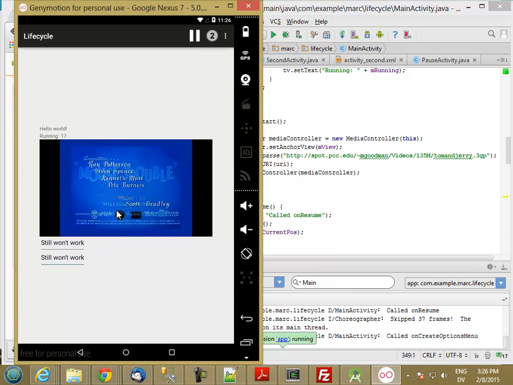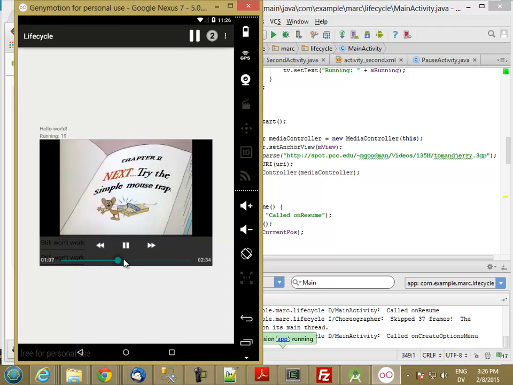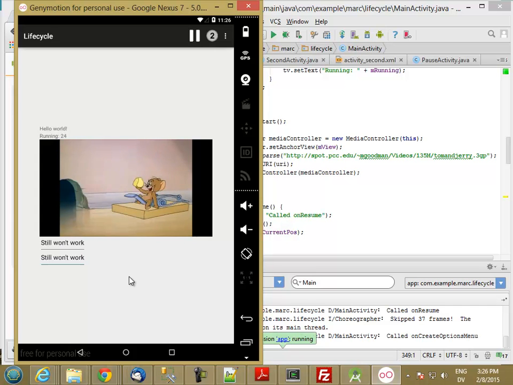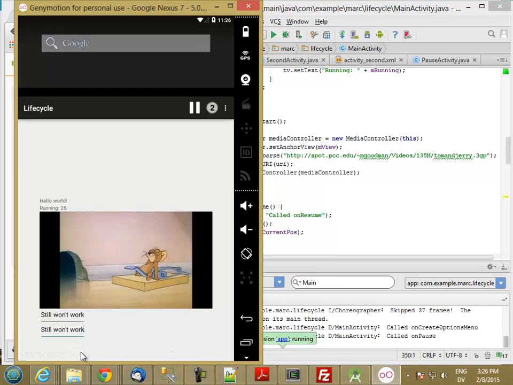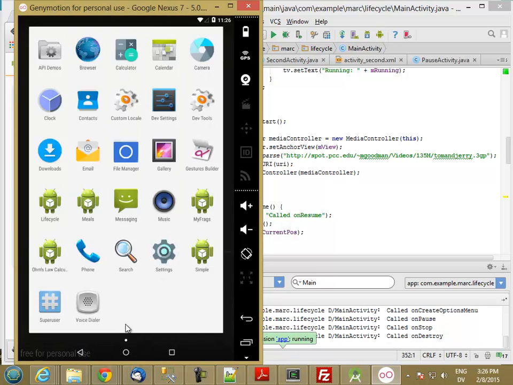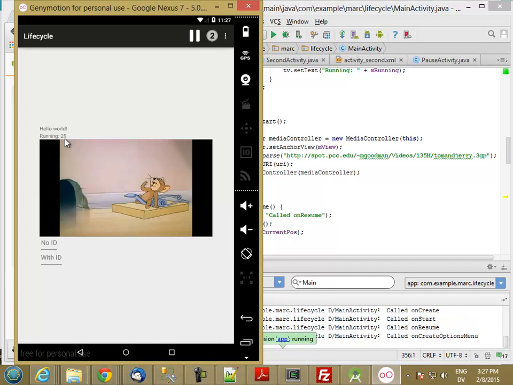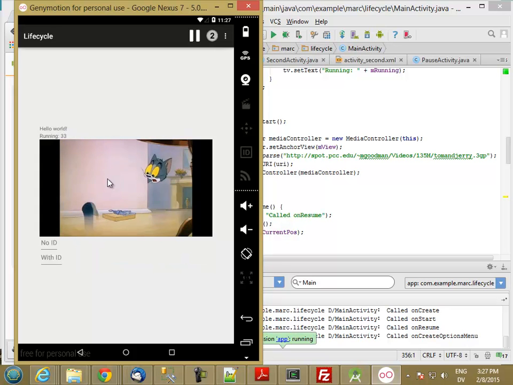But then running and position should get restored. So 20 seconds and about halfway in, I'm going to kick out and then restart. And it remembered my video position and also running.